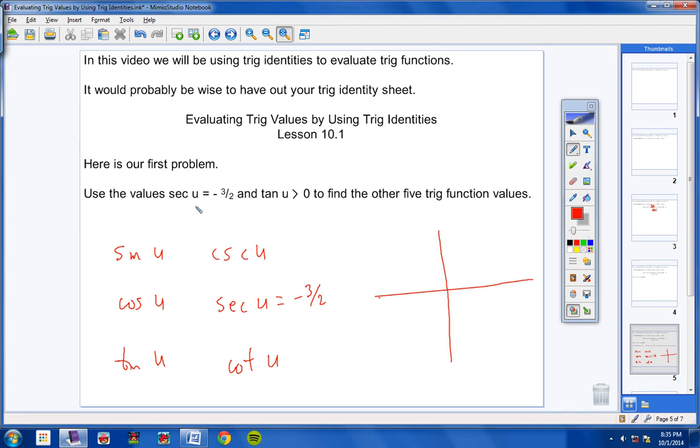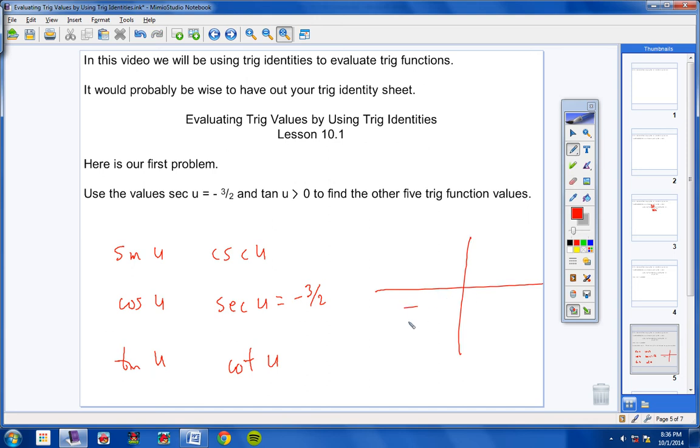We're looking for a quadrant in which secant is negative and tangent is positive. So real quick, let's just throw these up here. Positive, negative, negative, negative, negative, positive. Negative, positive, negative. Now you're looking for a quadrant where secant is negative, and of course the reciprocal function for secant is cosine. So where is cosine negative? Here and here. So it's going to be one of these two quadrants. Now we're looking for the quadrant where tangent is greater than 0, or tangent is positive, and that would be here, not here. So we're dealing with the third quadrant.